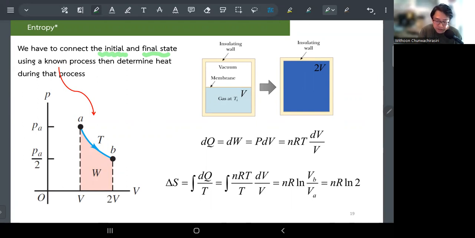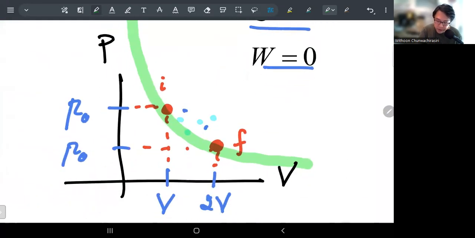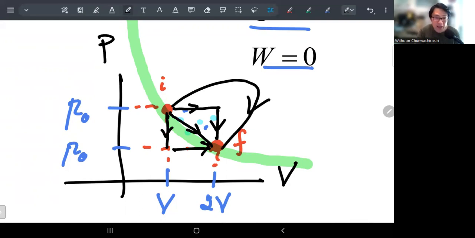When I say any curve, what does it mean? Well, can I do an easy curve here? Go constant pressure followed by constant volume? Yes, you can. Can you do down first and then right? Yes, you can. Can you do diagonal? Yes, you can. Can you curve out and then curve in? Yes, you can, if you can do it, of course. But the idea is it does not matter which curve you pick because we already agreed, as long as you can represent the process using the PV diagram, those processes are reversible.